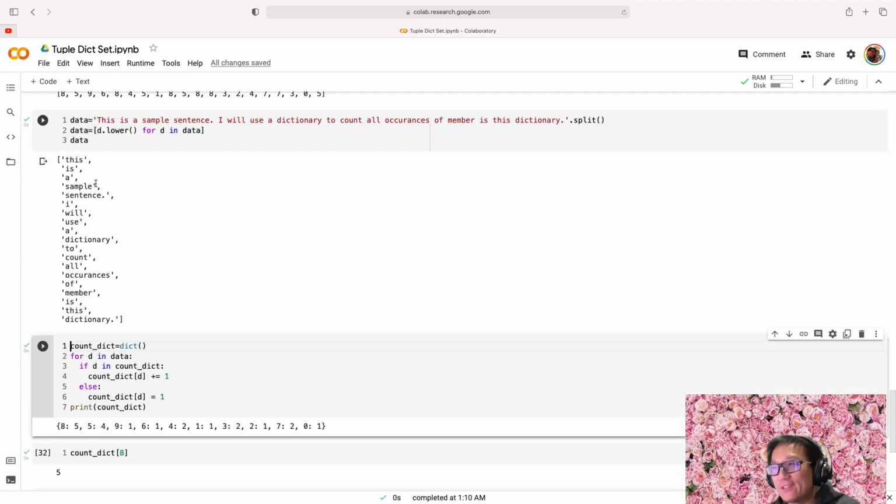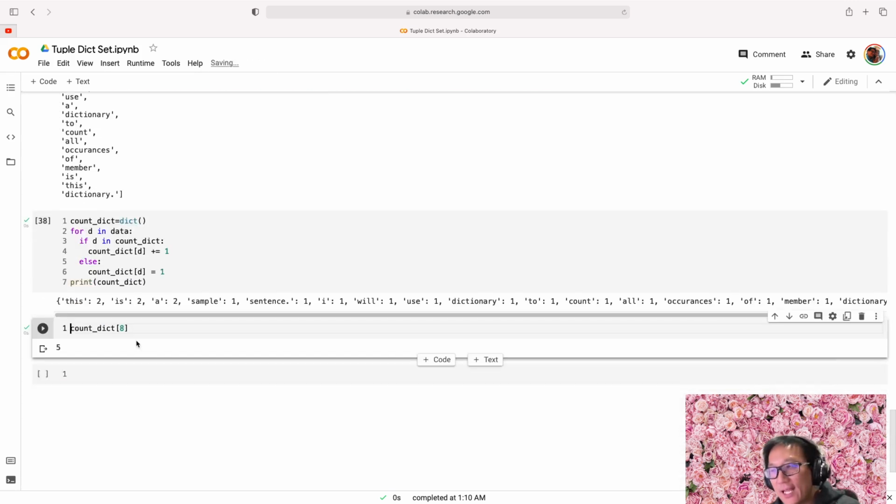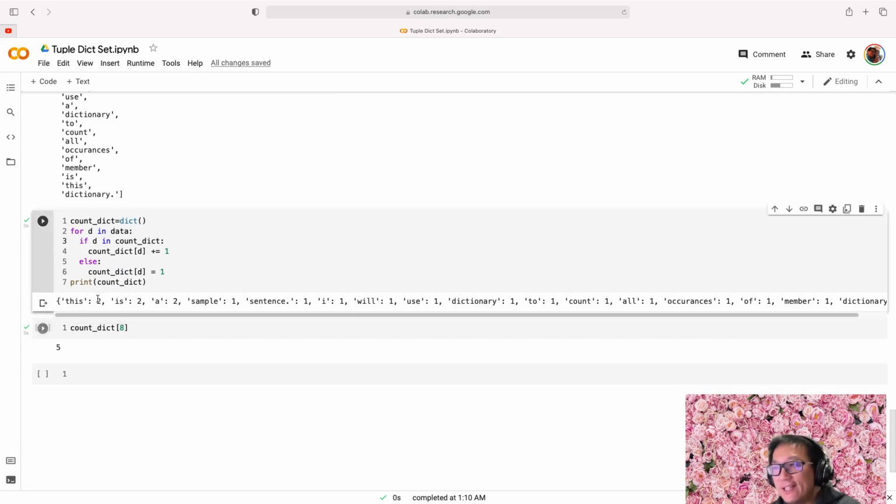Okay, so I will provide this data to our function, and you will see the number of occurrences of each word. So it's quite easy, right, with the dictionary. It's more general because the key can be a number, a word, or a string. So it's easier and more general than using a list. Okay, so this is the first example of using a dictionary in Python.